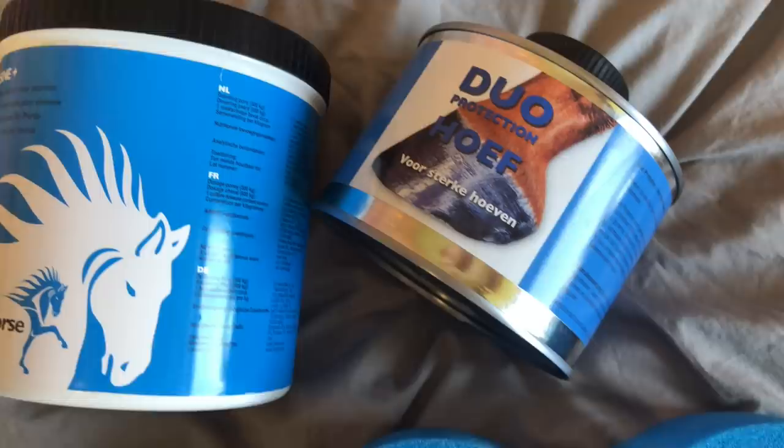L-lysine is really good because it aids bone formation as well as the immune system for horses, which is obviously really good. This is a really good supplement because it helps with your horse's immune system and increases immunity, as well as aiding bone formation in a growing horse. Thank you very much, PharmaHorse, for 1, 2, 3 very exciting new products for me to try.